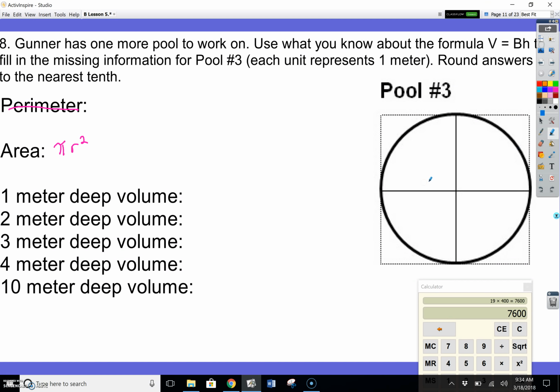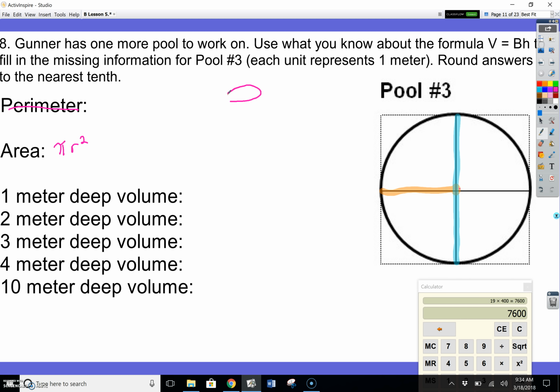As a quick reminder, guys, the radius goes from the edge of any part of the circle to the very center and then stops. You're also going to hear a word called diameter. Diameter goes all the way straight across from edge to edge, crossing through the center. So right here, this orange is the radius because it goes from the edge to the center, and this is 1 meter long.